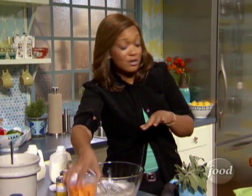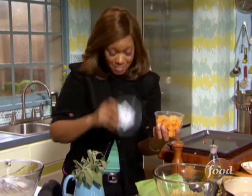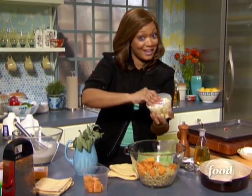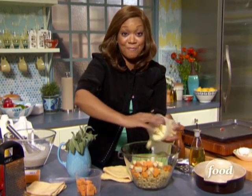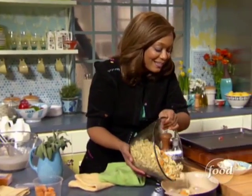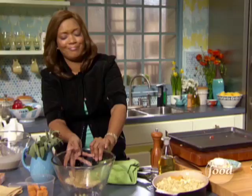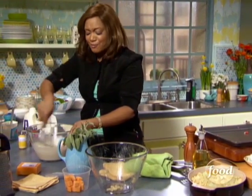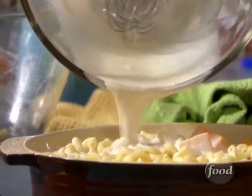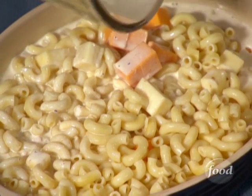This is all ready to go. All I've got to do is add the cheddar cheese — it's already pre-cubed. We'll put some of that in with our already cooked elbows. That's cheddar, then pepper jack — another layer of heat. Don't forget, we're going to put some more cheese on the top when this is all done. I like to toss this together so all the cheese is mixed in really nice. Pour it in the baking dish and we are steps away from the best macaroni and cheese — the most comforting food you've had in a long time. Into the oven at 350 degrees for about 45 minutes.